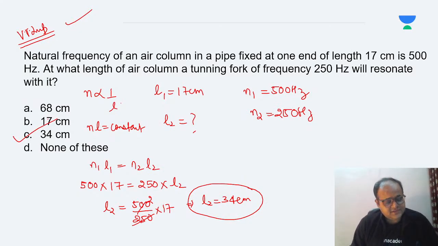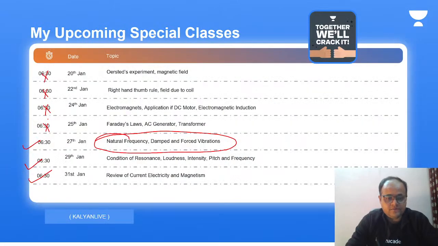It's a very good question. They always ask these questions in your board examinations. So I hope and wish that you go through these questions very thoroughly. Let's see what we have in store now.